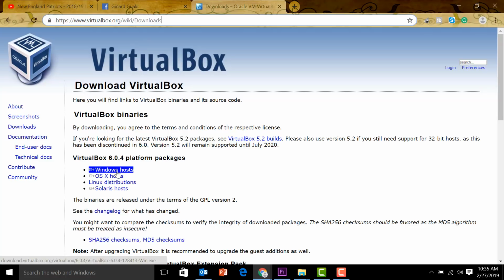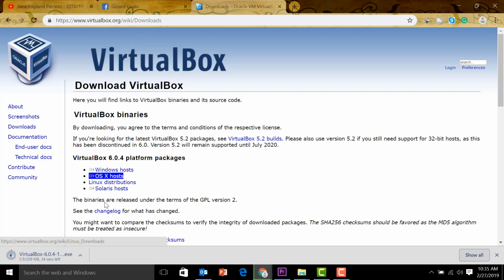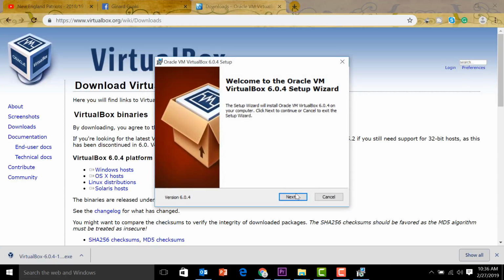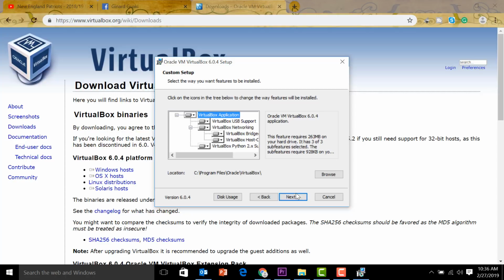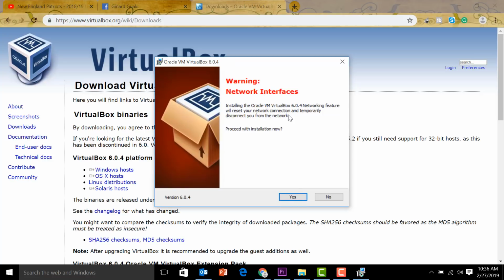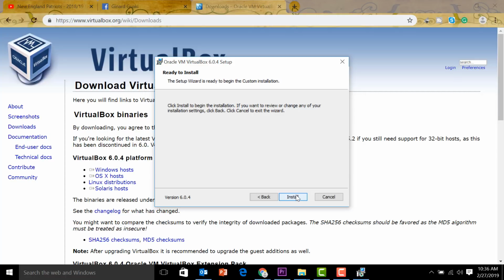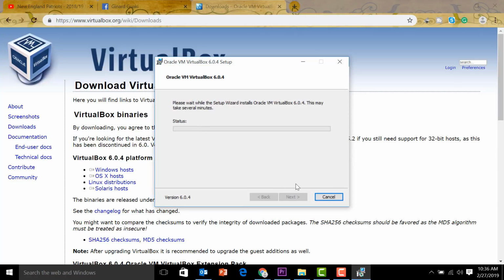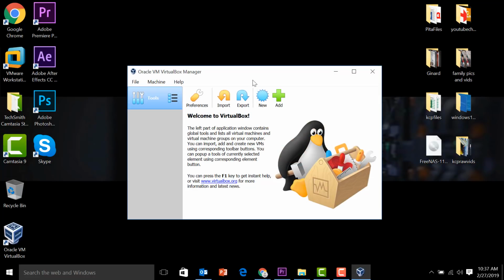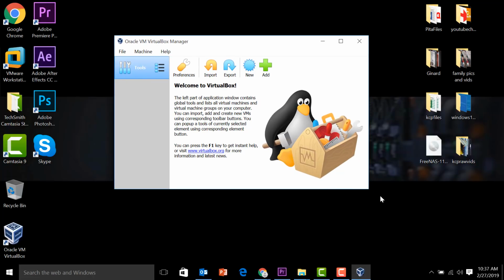Now you can select which OS you are using here so that you can download. For us, it's actually Windows, so we are going to click on Windows host. We'll just wait for a bit. Now it's done. We're just going to click this one and then run. We're just going to go for all the defaults here, so we can just go and click next. And we go for next, next again, and next, yes, of course. And we're going to install and then wait for it again. Let's fast forward this one so that it will be finished right away, install, and then of course we're done. Finish, and then your Oracle VM VirtualBox is already up and running.